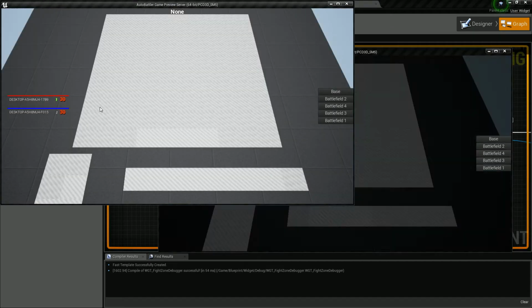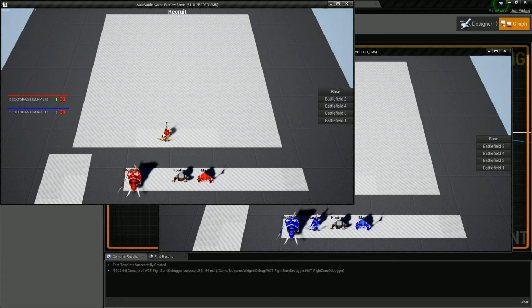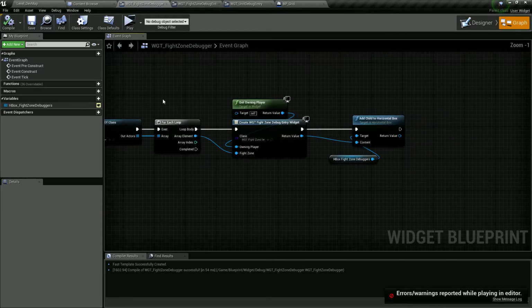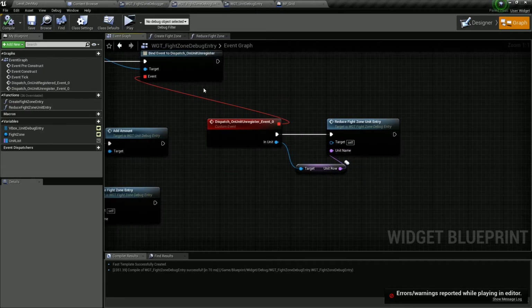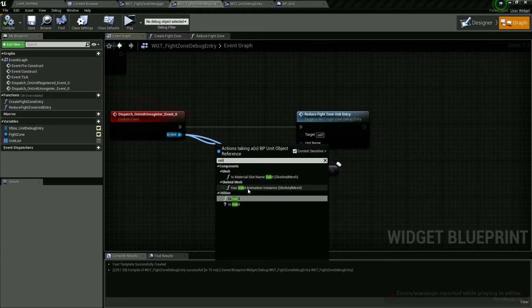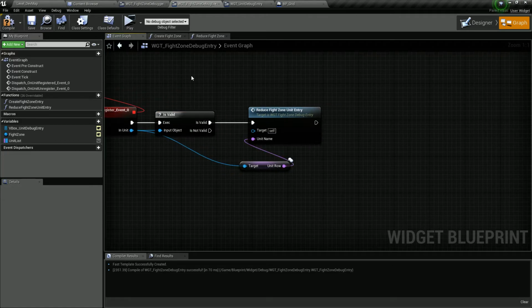So I guess, oh no, okay. So now, so yeah, of course. We need to check if the unit is actually valid here, because I think we are clearing even if it's not valid.